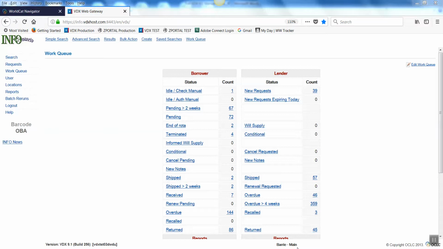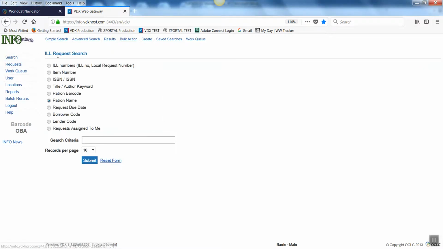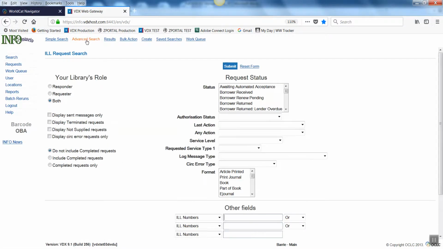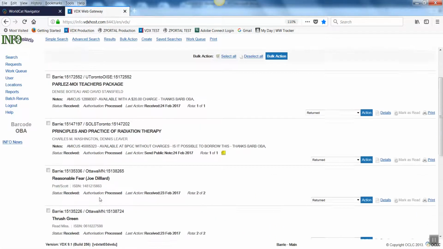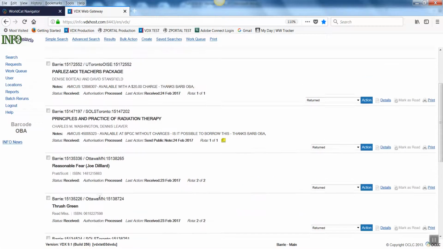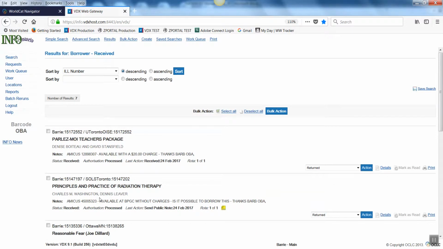So, to recap, there are multiple methods for finding requests. You go into requests, a simple search will give you currently active items. Advanced search to find things where you combine elements or include not supplied or include completed requests in the results. And work queue method, if it makes sense and it's quick and easy, go into the category you believe you should find the items in and just screen browse for the few that you are wishing to action. As long as there's not too many to go through, then that makes sense to do it that way as well.